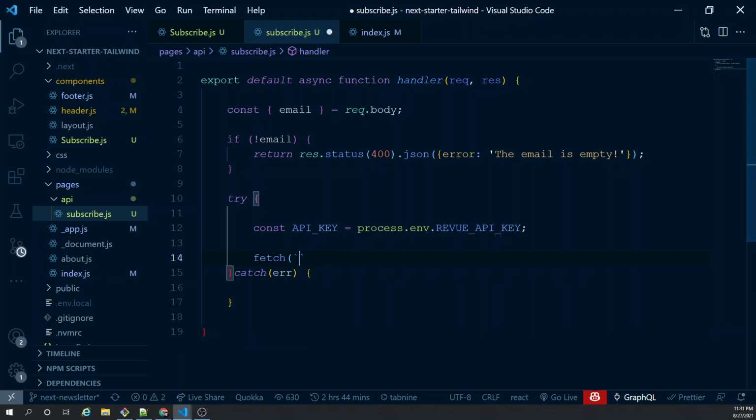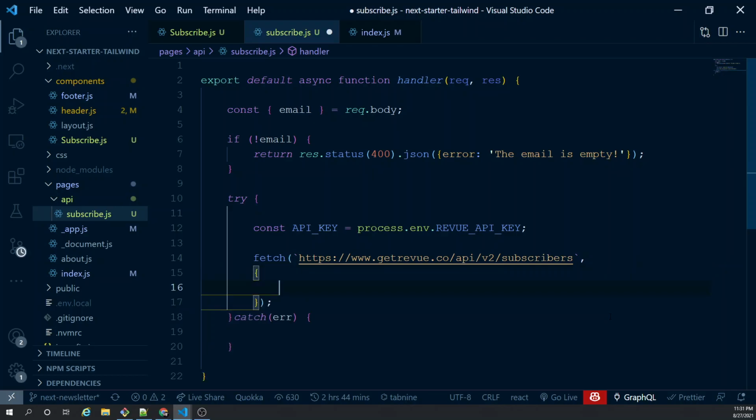So let's have the URL. I'll just copy this URL because it is already there, handy in my notepad. Yeah, this is the URL, /v2/subscribers. And after that, I need to pass a few configuration parameters to this fetch method. What are the configuration parameters I'm going to pass? The method is nothing but POST.